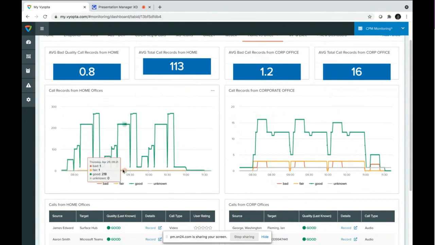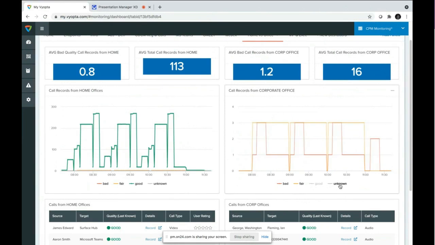You can barely see the red and yellow here, but your corporate office, where folks who are coming back and expecting to be more productive, you're getting a much higher share at roughly 10% of your bad quality calls there. So being able to hone in and see exactly where your fair and bad quality calls are, whether that's in the office or at home, it's going to help you, because there's a lot of those expectations that Chad was talking about. It doesn't matter if you're in the office. It doesn't matter if you're at home. People are expecting the same type of support. And so you'll need to be able to quickly triage and troubleshoot that.